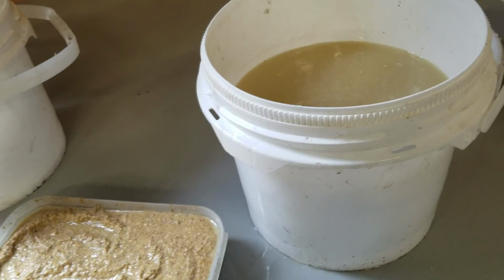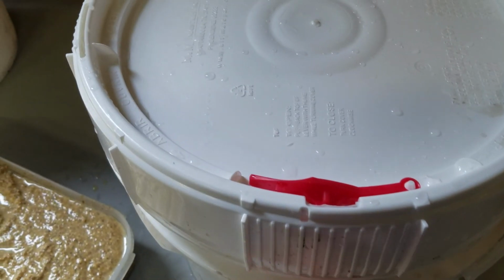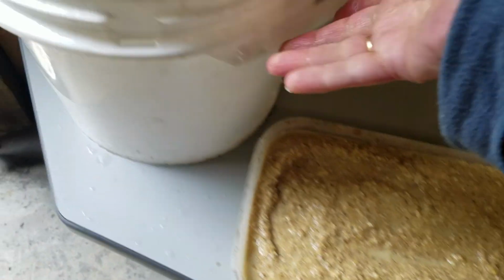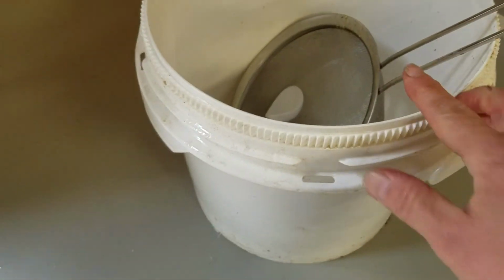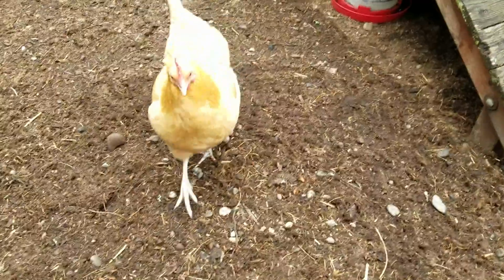So I'm all done now. I'm going to cover this lightly and push it in the back for the day after tomorrow. And I'm going to go give this to my chickens. And this is ready. I rinsed it. It's ready for tomorrow. And now I walk over to my chickens and they'll come running to enjoy.